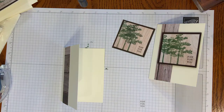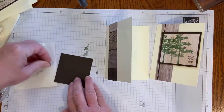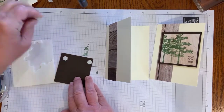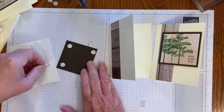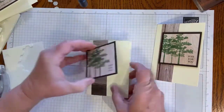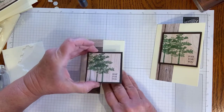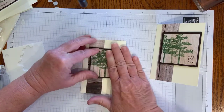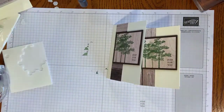And now I just need a few dimensionals to pop that sentiment up. And that will be ready to go. So remember, the note cards also come in white. They're 20 in a package for $7. And there we go, simple stamping accomplished and all ready to go to send out.